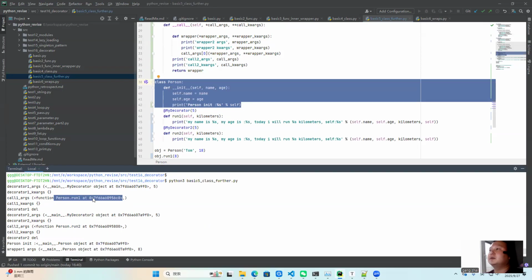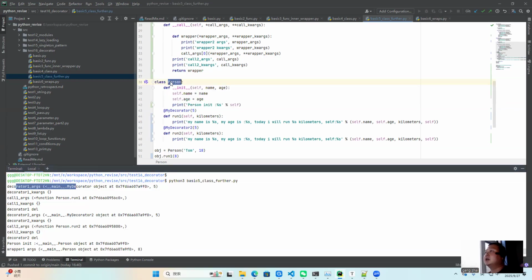Why the decorator here, I comprehend from the decorator, is that Python will create the class of person, and this object does not run the init at first.